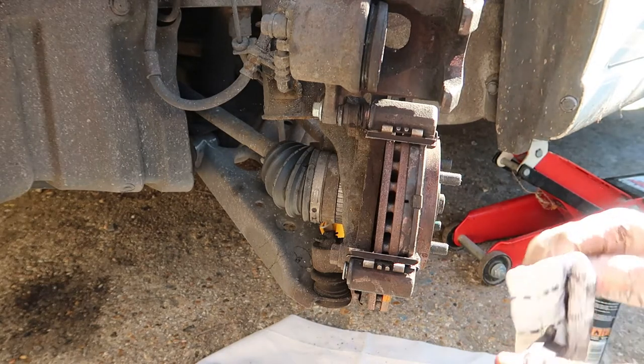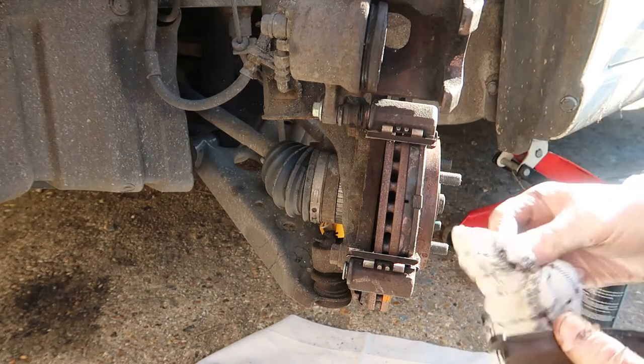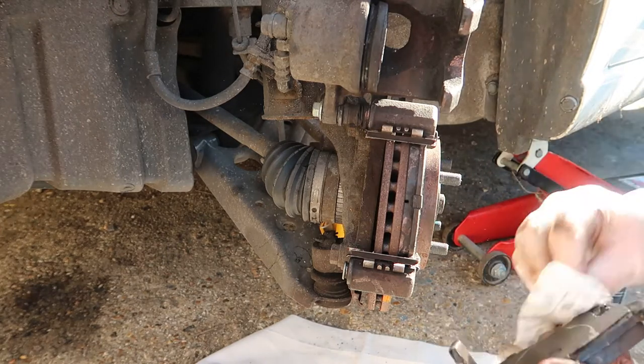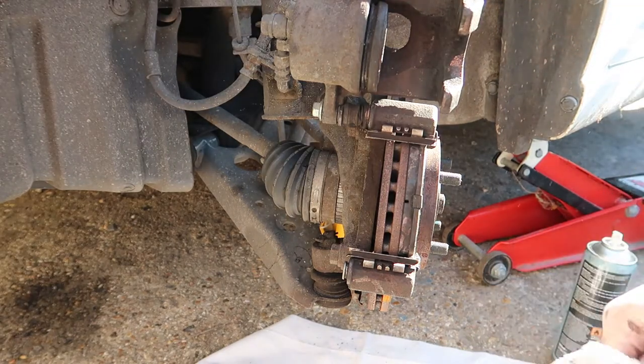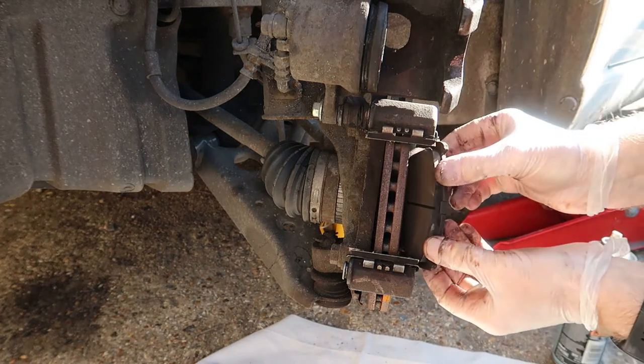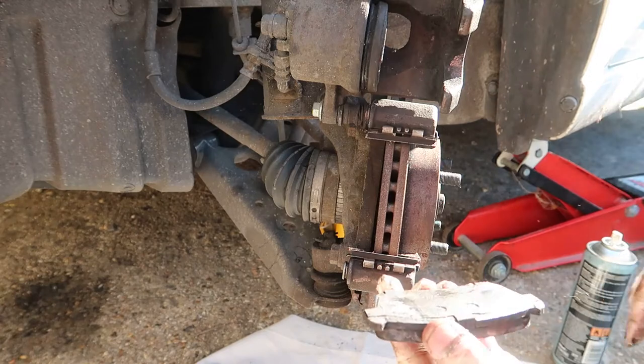These are the slider bits which go in these ridges there. And the proper grease to use is called red rubber grease, which I'm going to be using on this. I think there are others available as well, but I've been advised to use a red rubber grease. It's been really good. I've just got to pull this one out as well, and this is the pad on the outer one. So again, I'm just going to give that a good clean.